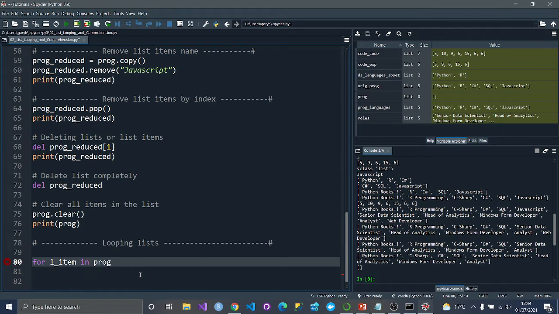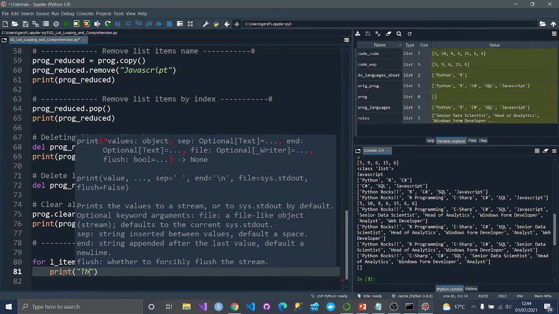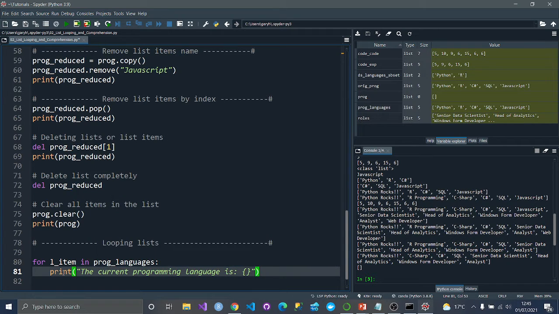programming languages. So for each item in programming languages, do something to it. All we're going to do at this stage is print a nice statement. So the current programming language, we're going to use placeholders here. A placeholder is basically reserved for something we're going to pass through to the format statement at the end.